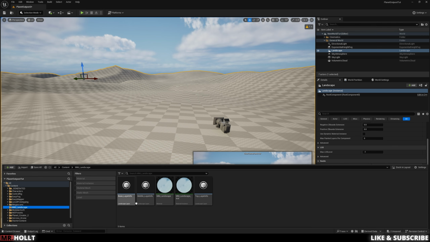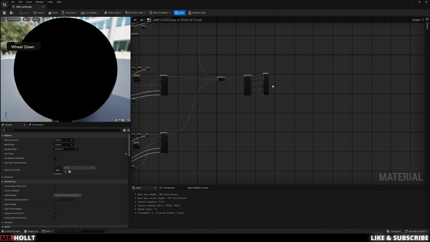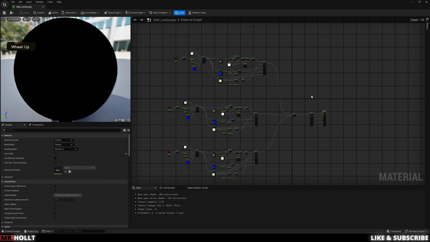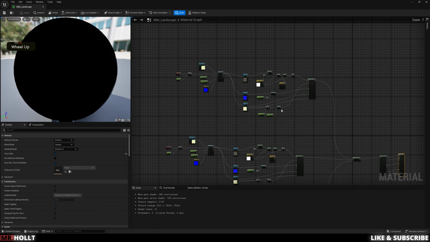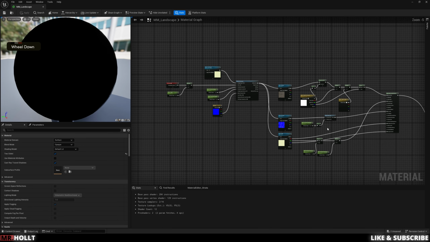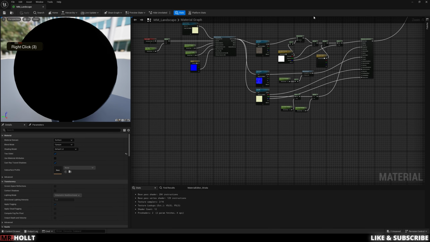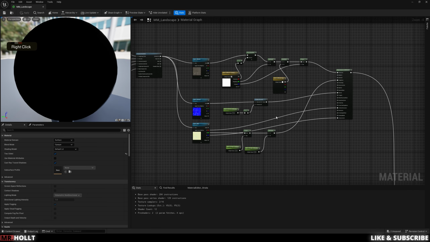Let me just open it up and let everyone see what we're going to be making. Don't be scared. I know this looks like a lot. I just lost like half my viewers. But it is actually just going to be this. And then you just copy paste this stuff. It's really easy once you get used to it. Copy pasting is a pro when it comes to materials.